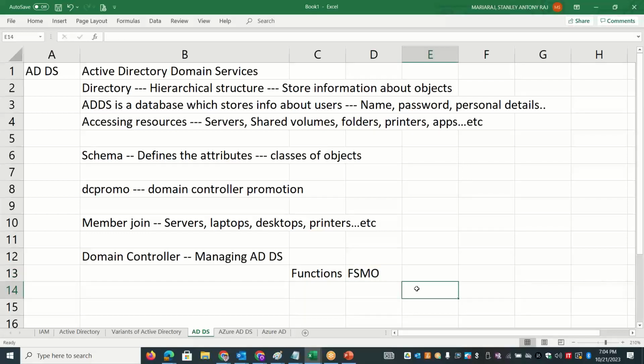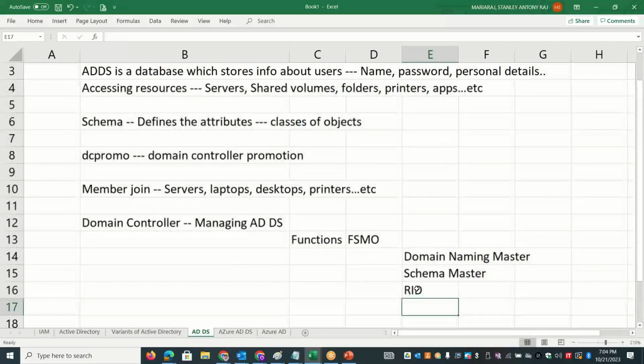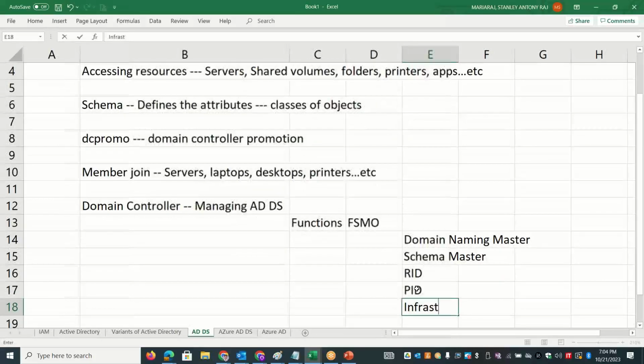I think we have the domain naming master, schema master, RID, PDC, infrastructure master. I'm not sure if I'm giving the 5 correct ones, but this is specifically for your on-premises. This is applicable only for on-premises where you have multiple servers and full control of your database.